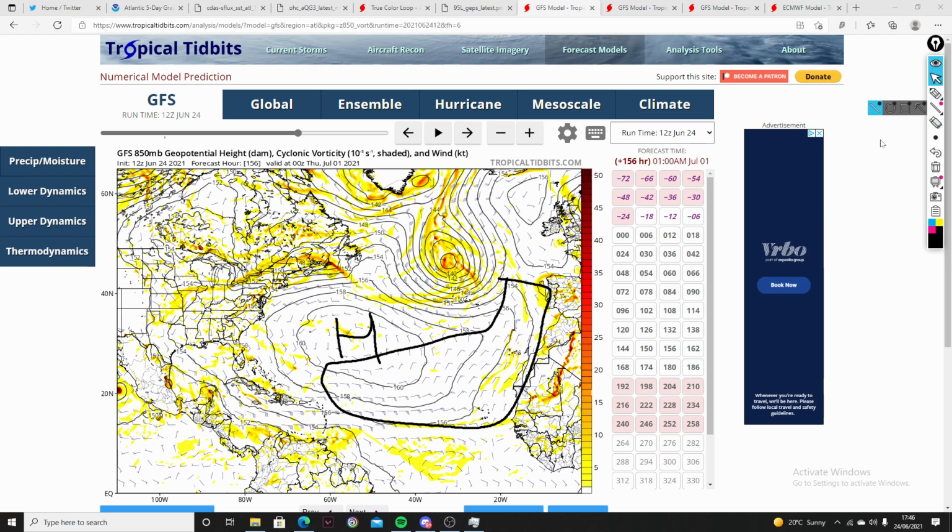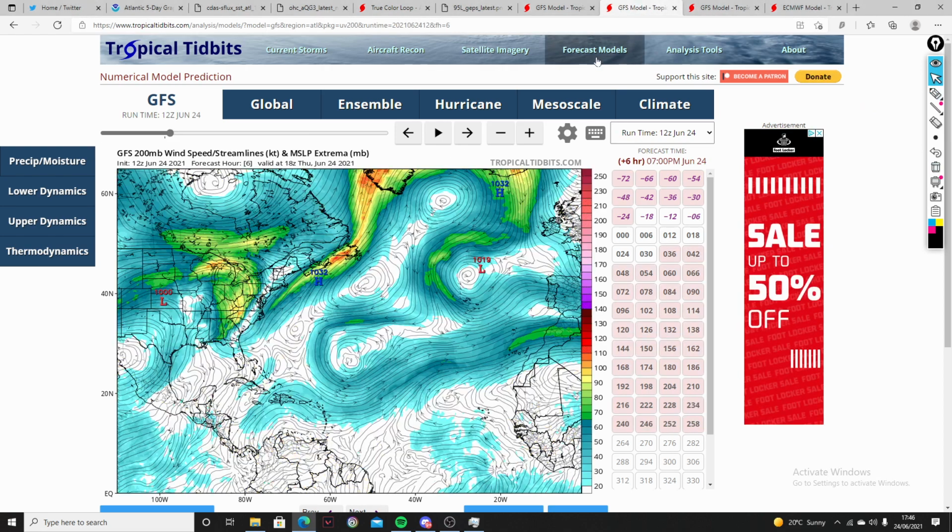So if we take a look at the 200 winds, basically what this is showing is the wind shear high up in the atmosphere. And for people who don't know what wind shear does to these systems, it just really pushes the thunderstorms off the low center and mid-level center, and this can sometimes tilt the centers. As some of you might have heard of that word. It tilts the centers, so instead of them being vertically stacked, we have a low center and a mid-level center tilted, so they're not vertically stacked.